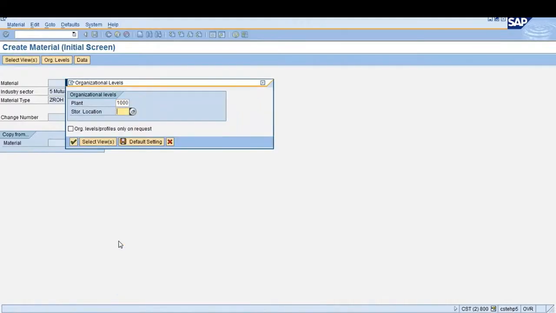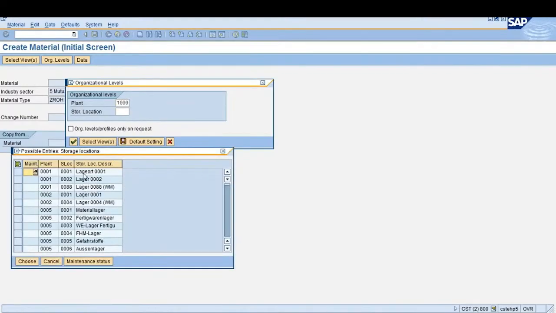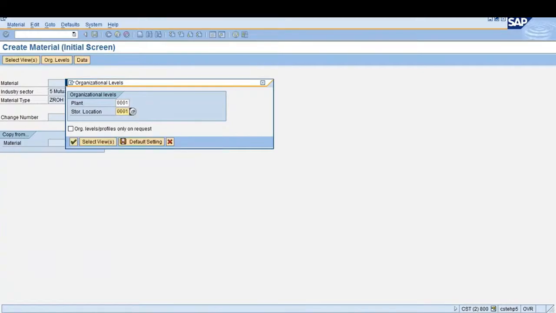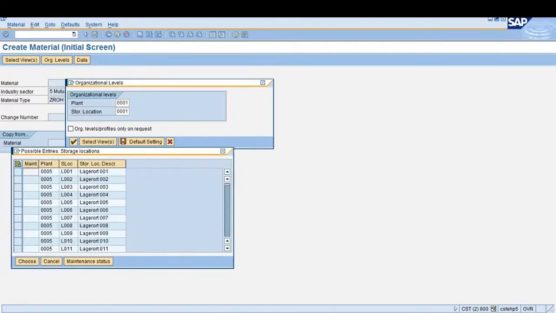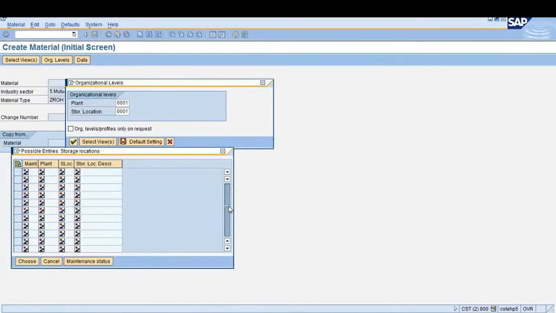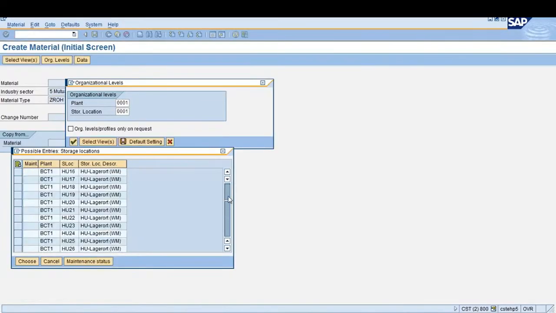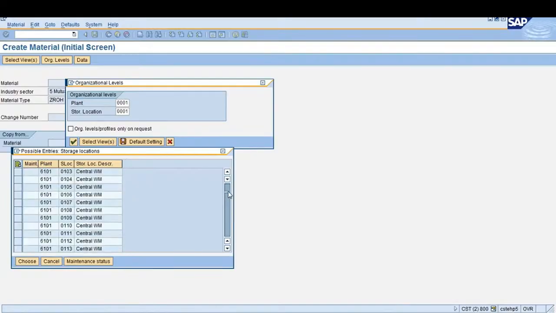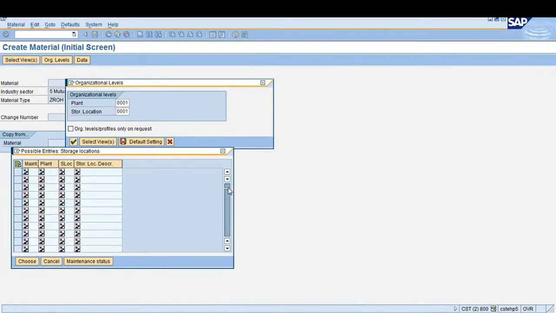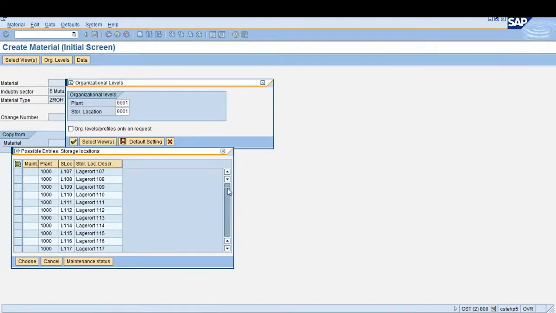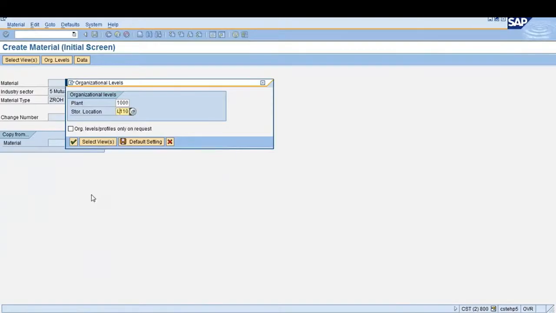Our plant is 1000, and we can select any storage location under our plant.